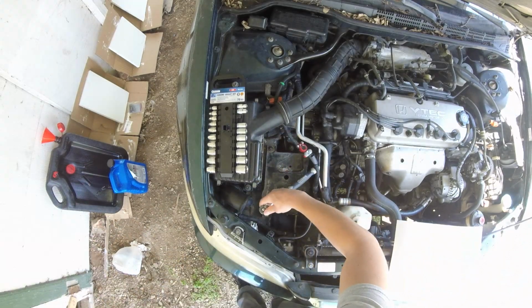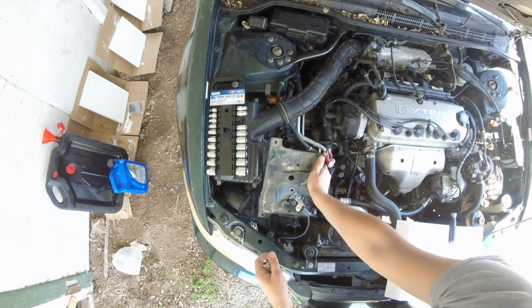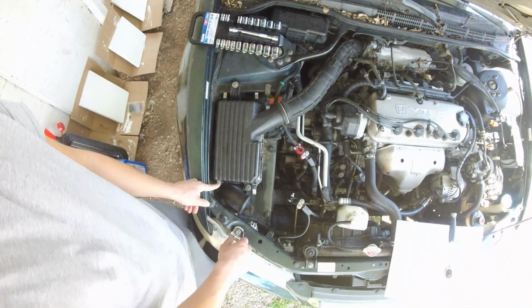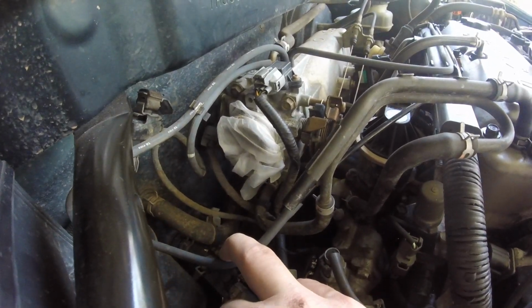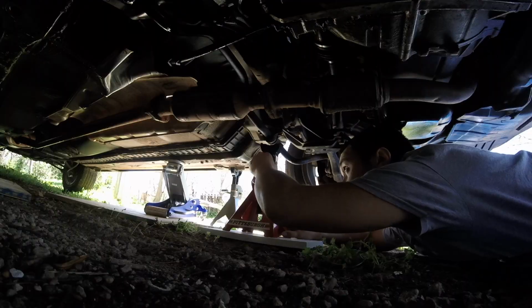Remove the battery base. Remove the intake air duct. Cover the intake to block dust. I used a glove and a rubber band. Raise the vehicle and make sure it is securely supported.